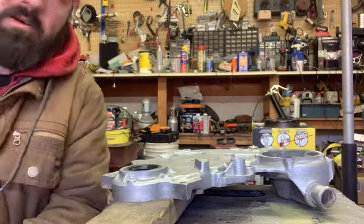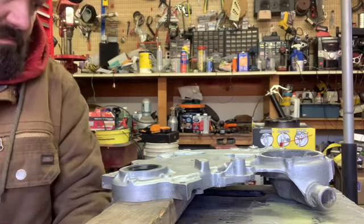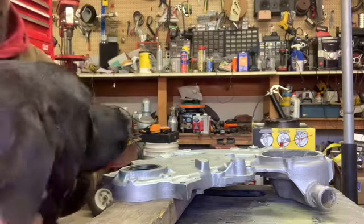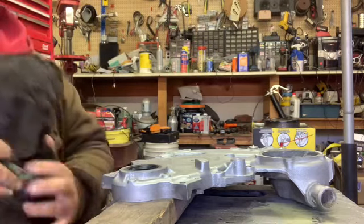I usually try to use all Velcro gaskets on stuff, but like everything else, everything's high price right now, so I'm just using whatever. Live and learn. I'll figure out which ones don't work good.